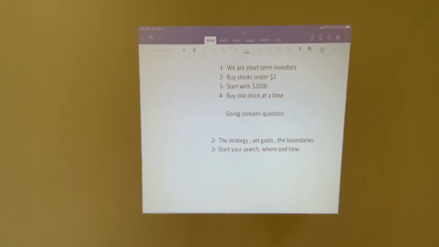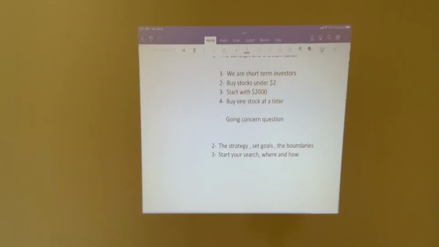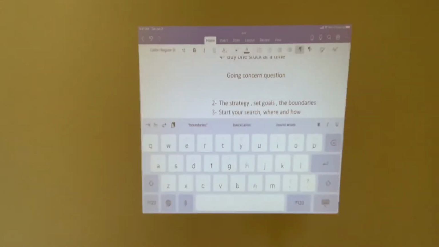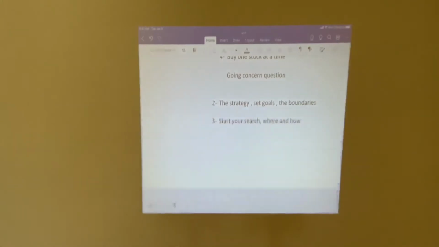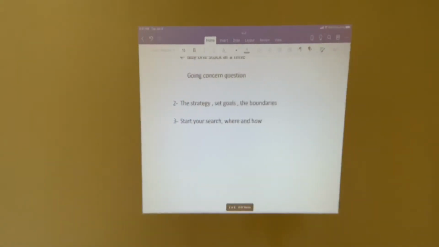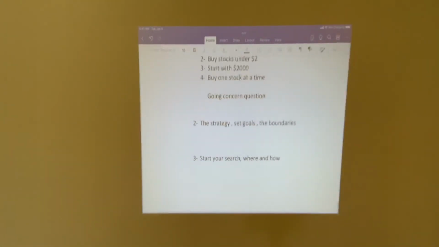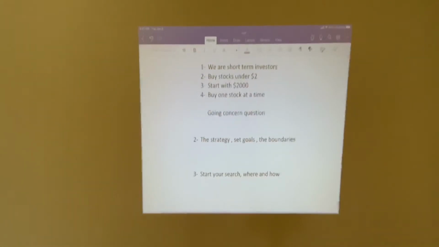Okay, so go back to the first video and go into detail about these four elements that we set in order for us to manage the risk. In the second video, we spoke about the strategies and we set the goals. Based on the first video, like I said, we set the boundaries, and that's why in the second video we use these boundaries to draw a map for our strategy.